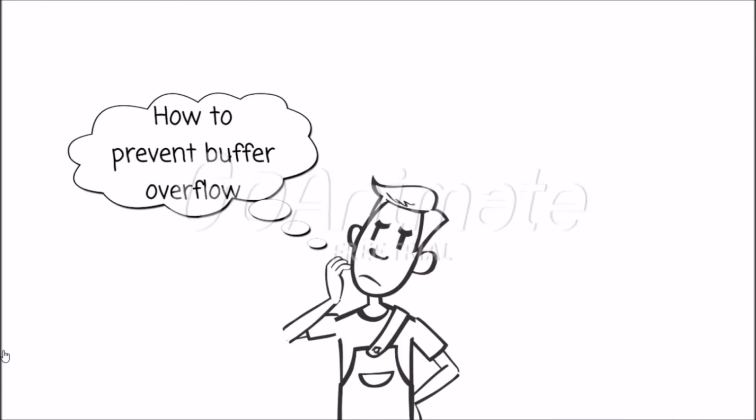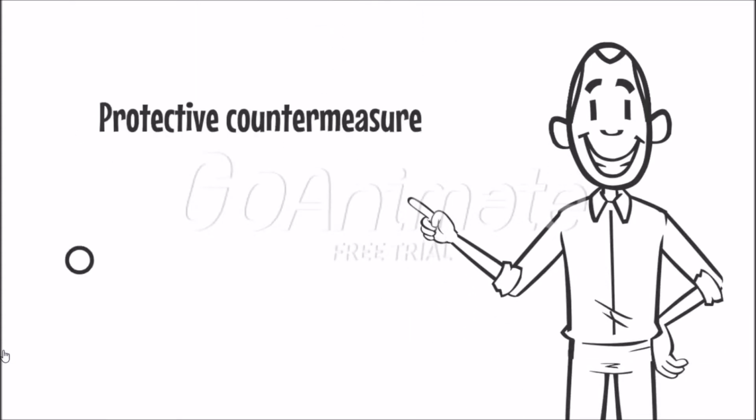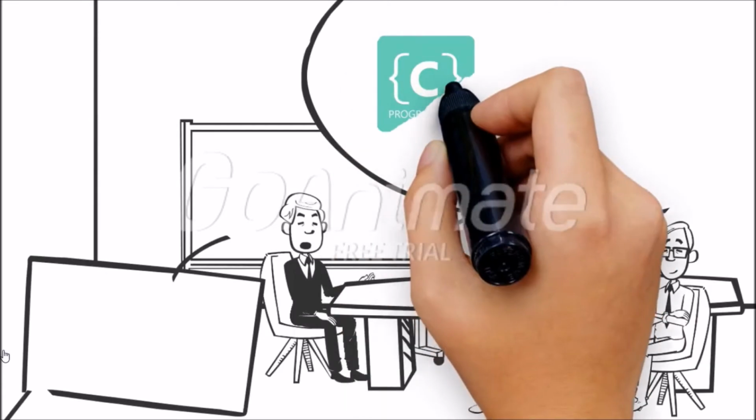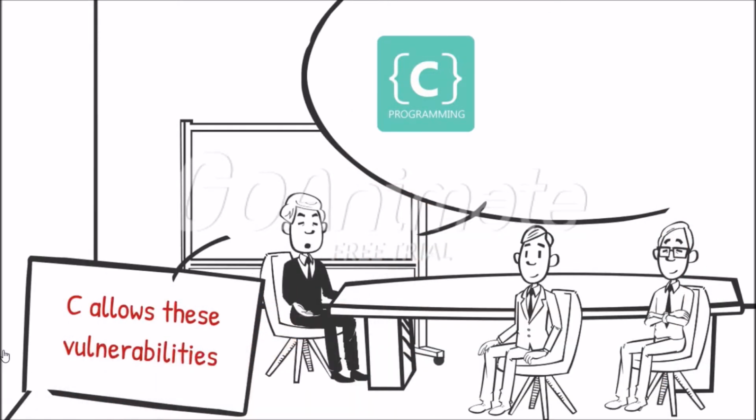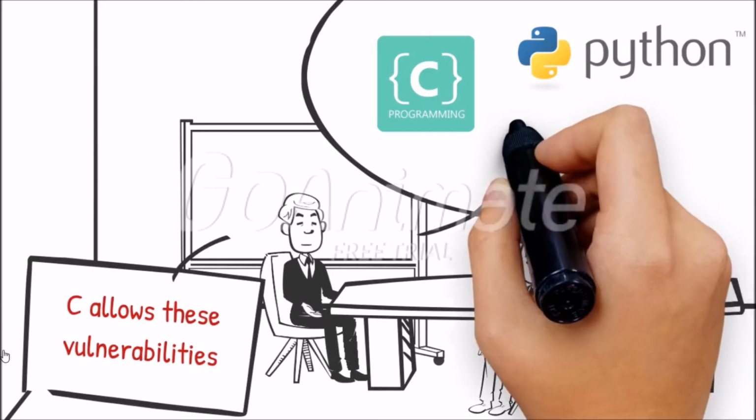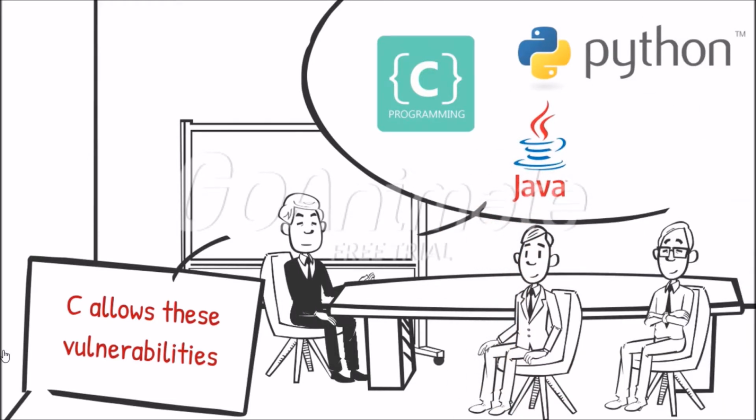How to prevent buffer overflow? The easiest way to prevent buffer overflow vulnerabilities is to simply use a language that does not allow for them. C allows these vulnerabilities through direct access to memory and a lack of strong object typing. Languages that do not share these aspects are typically immune. Java, Python, and .NET, among other languages and platforms, don't require special checks or changes to mitigate overflow vulnerabilities.